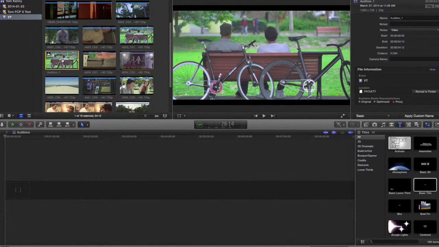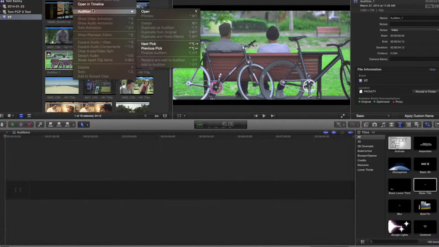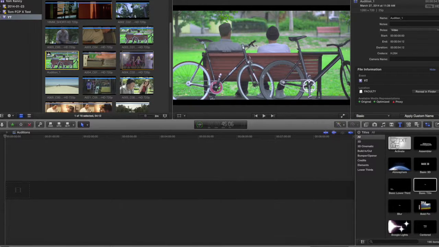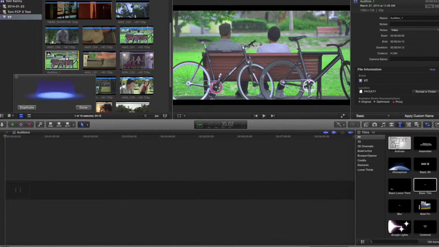So now, how do I change my quote-unquote picks, and what do I mean by that? I highlighted the audition, and then I can select, again, Clip, Audition, next pick or previous pick, or I can select the letter Y here, and this dialog box will pop up.